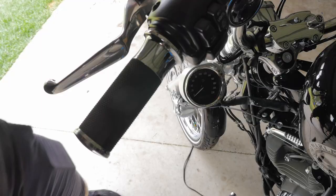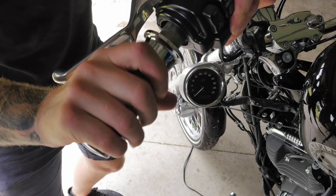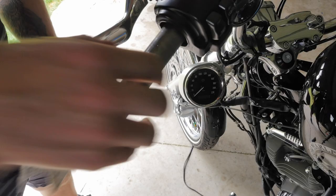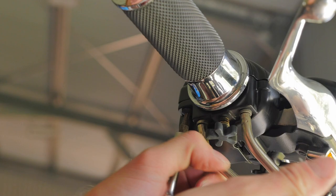Just gonna start off by twisting the grip to break the glue that's securing it on there. Just getting a towel so I can get more grip on the grip. Get a grip. All right. And as you can see, there's that glue residue which I had to crack. That's why I was twisting it. Now to repeat the process on the other side.